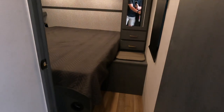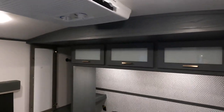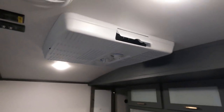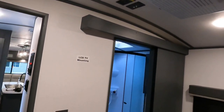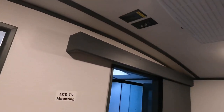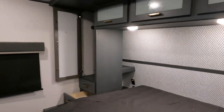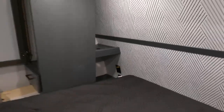Coming up to the master bedroom, this camper is going to be outfitted with a queen-size bed. You do have a hanging closet on the left and the right. Notice the second air conditioner — the second 13-5 is only designed to dump all of its air into this main area. That vent is going to be coming from the main air conditioner up there. If you did decide to mount a television in the bedroom it's going to be mounted to this wall, maybe 24 inches. TV connections are located on the ceiling next to the air conditioner. If you have a CPAP machine there is a shelf provided, plus one additional outlet — notice the yellow sticker included in that inverter loop.